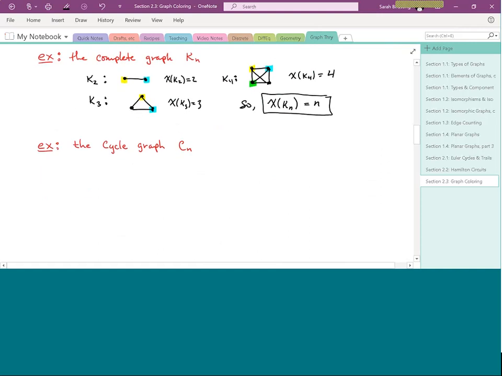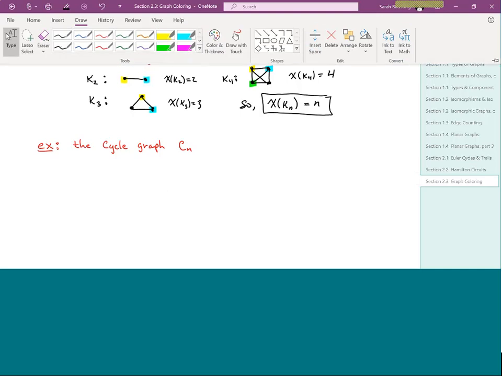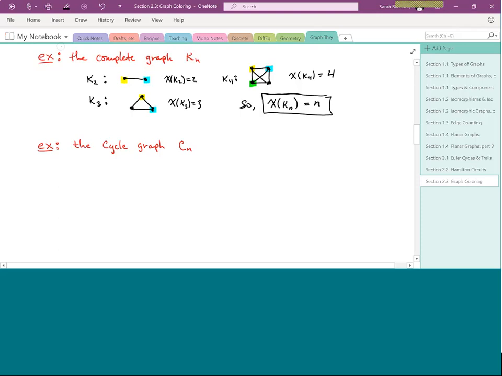Okay? So the first famous graph after the complete graph is the cycle graph. The symbol that represents it is capital C for cycle and then N. So here's what they look like, and I'll give us a couple of different examples. The smallest cycle graph technically starts when you have N equals 3. I really don't want to start with the N equals 3 one because it's sort of a special case. So let's start with the ones that are not special cases.